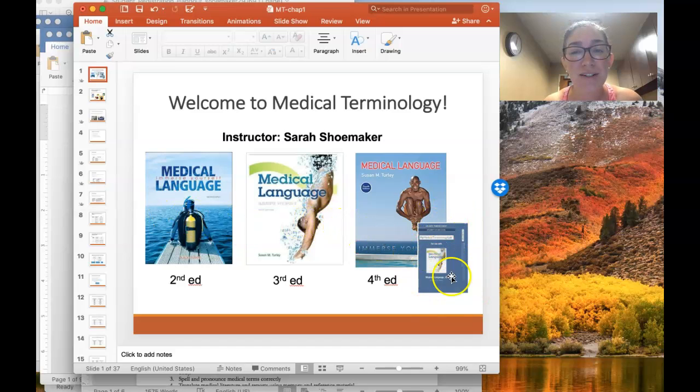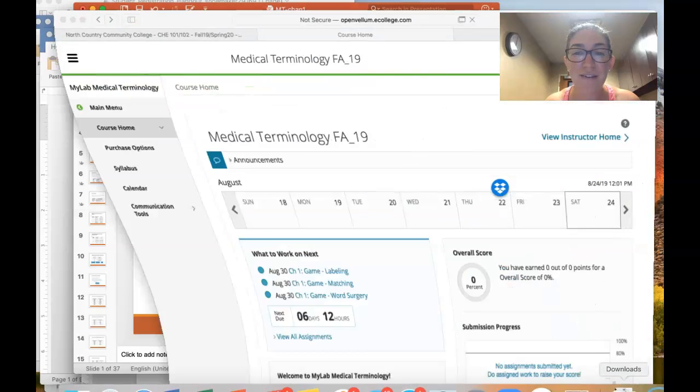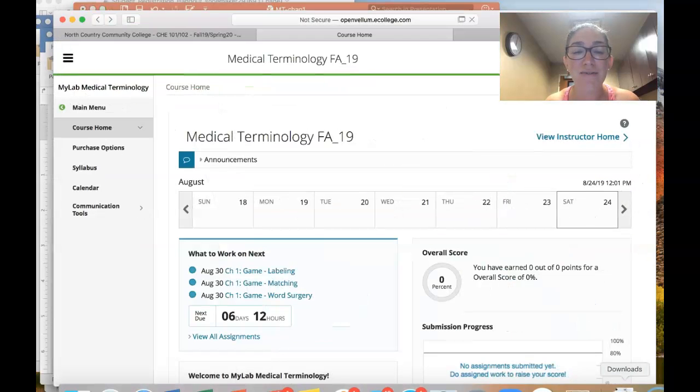The other thing to point your attention to is this here, the My Medical Terminology Access Card. If you bought your book new at the bookstore, it would come with this cardboard piece of paper that contains an access code that's worth like $50, because I think that's what it costs to sign up for the online aspect of the class. The homework in this class is online through this publisher website called My Medical Terminology Lab, and I'll show you that right now. When you sign up and log in, it looks like this.